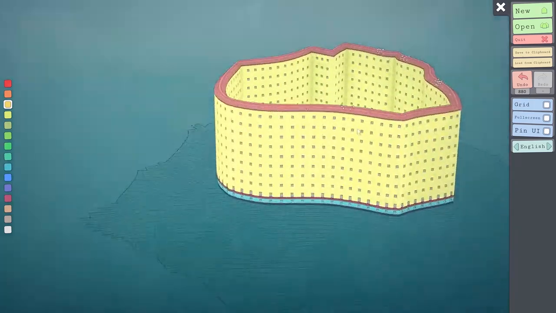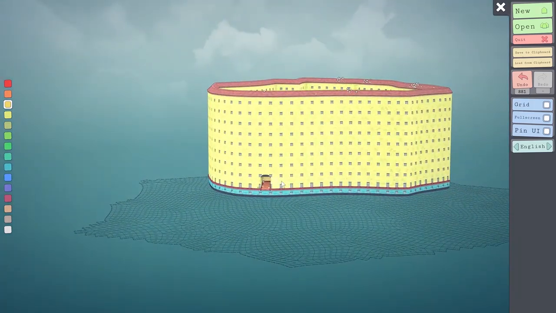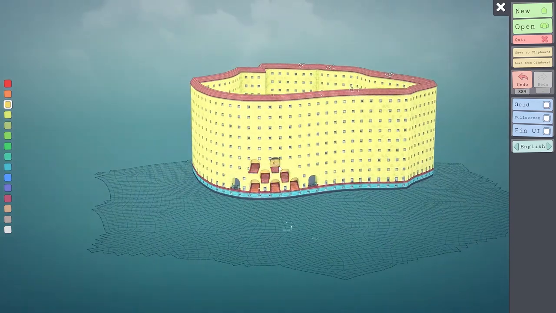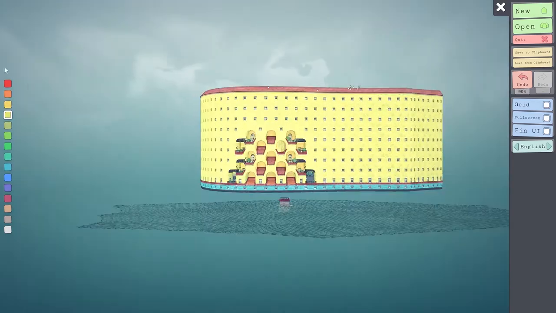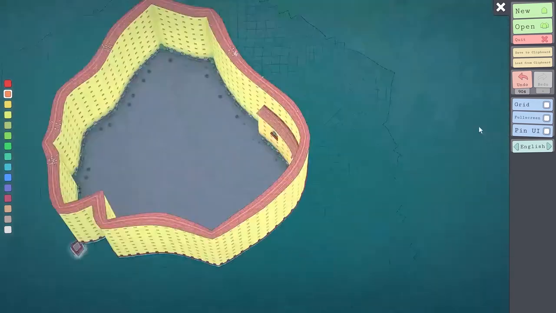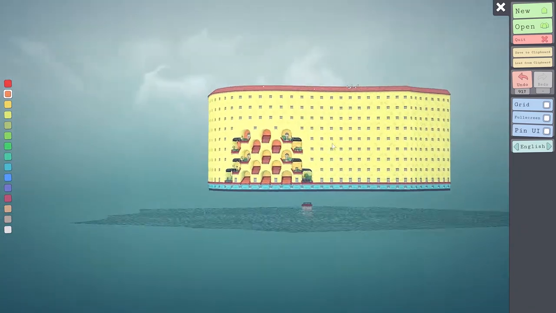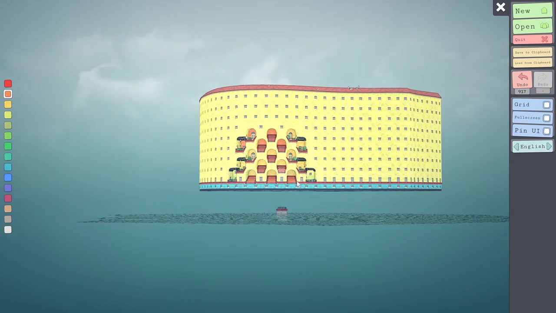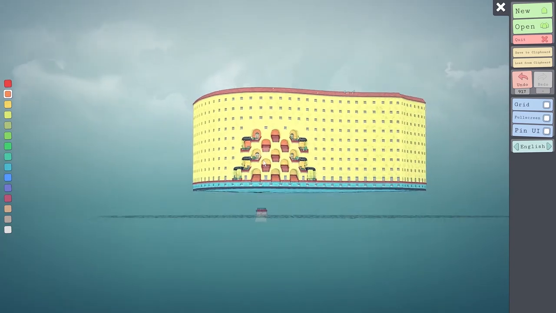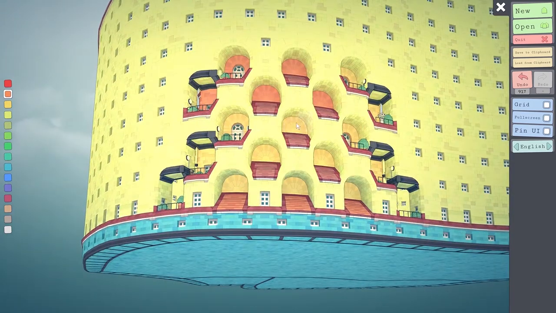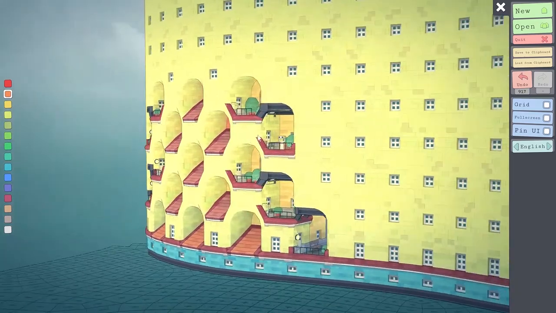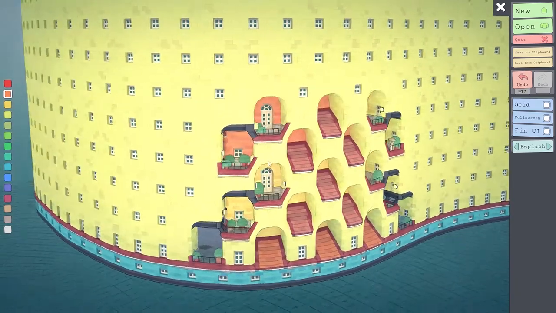So if we start with that, just to test out what the color situation is. Would orange be better? No, I don't think orange would be better. So let's go with the slightly darker shade of yellow. It's not super visible that this shade of yellow and this shade of yellow are different, but you can kind of see it, especially when they're right next to each other. So let's go with that.